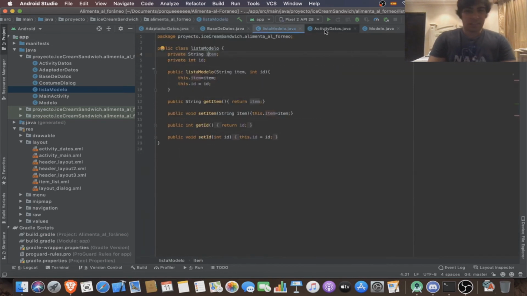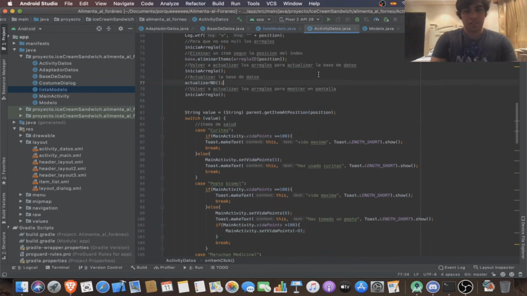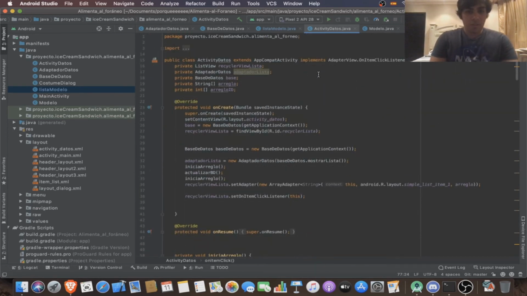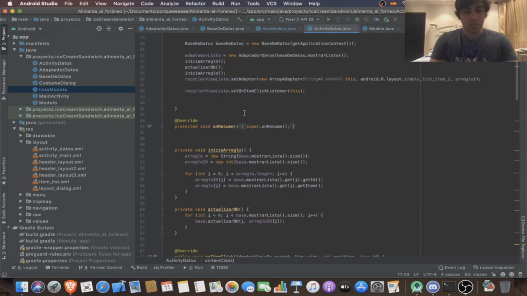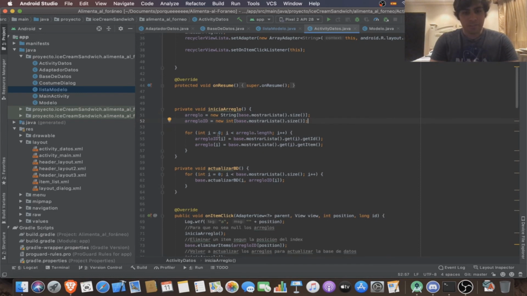It was kind of weird, because we had to play with the IDs of the registers in the database. First of all, we have two arrays. We are initializing two arrays: one in which we are going to store the item, like the name, and the other in which we are going to store the ID.